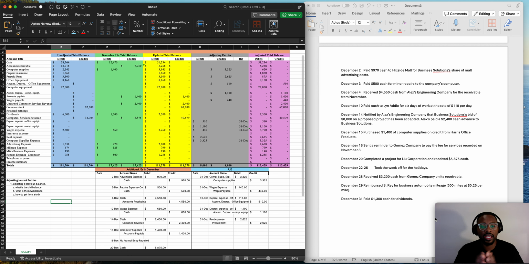Now, the goal of financial accounting is really one thing, and that is to produce the four financial statements. So the four financial statements are the end goal, the end product. The question then becomes, how do I get to that end product? That is called the accounting cycle. The accounting cycle is literally an A to Z, step-by-step process that you take in order to get to the goal, which is the four financial statements.